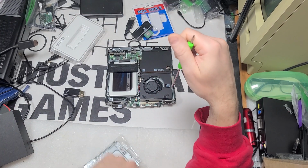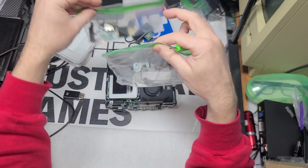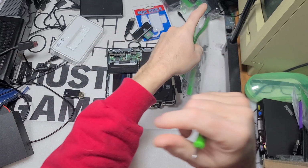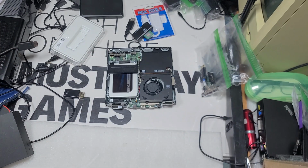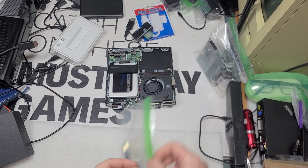So we did that. I'm kind of there. So my little parts left over. So we'll fire it up and see if we get some action here. Let's put this back in here too. So I'm almost there.